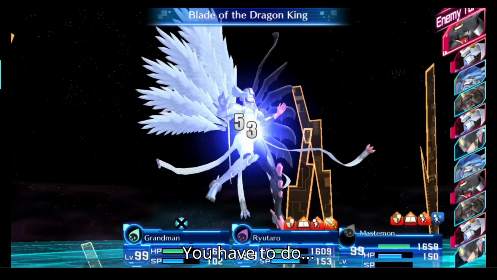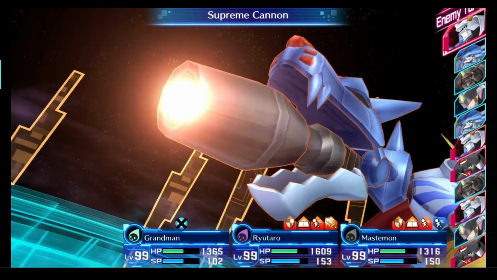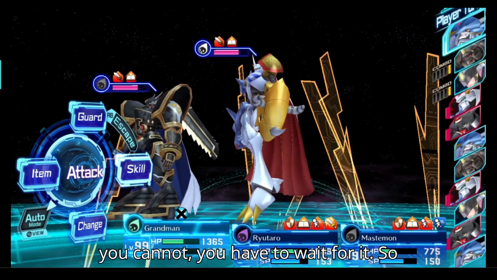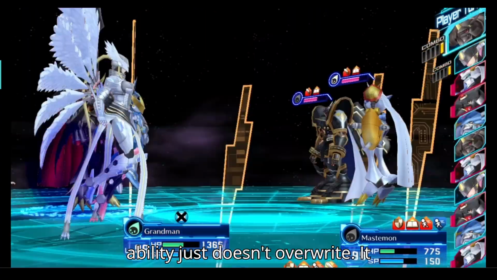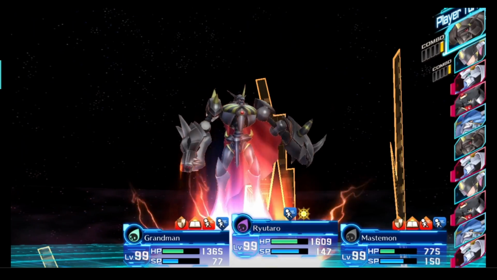Like if your Digimon has been played that turn based off ability, you have to wait till afterwards. So it does operate in the standard card game mechanics, but the ability just doesn't override it. Doesn't override the summoning sickness. Which, hey, that's perfectly acceptable.